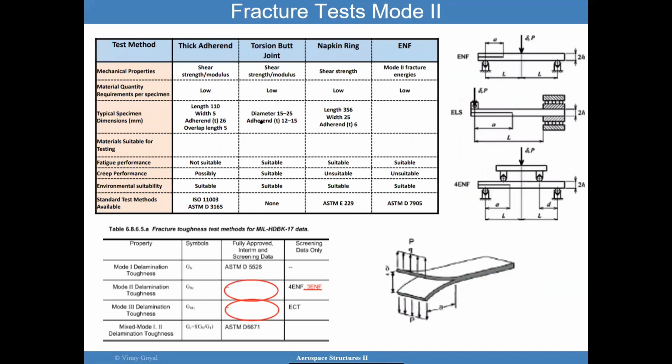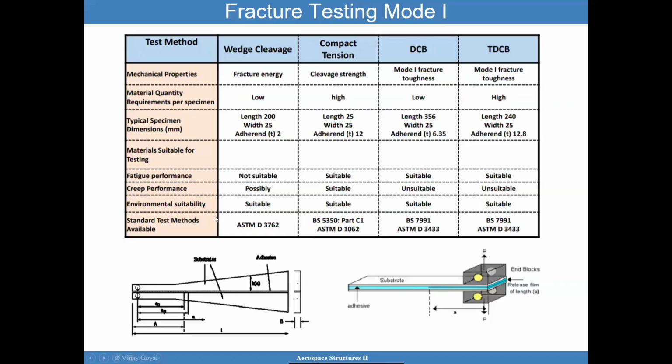We also have mode 2 testing. Mode 1 is an opening type mode, which is basically pulling the top and bottom so that the crack tip is in an opening state. So you're opening the crack tip, similar to when you peel a banana: as you pull the peel away from the core of the banana, that's opening, okay?